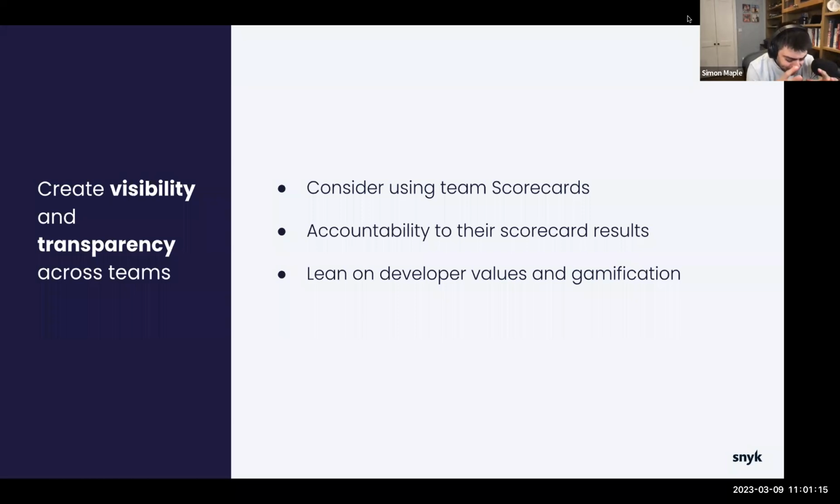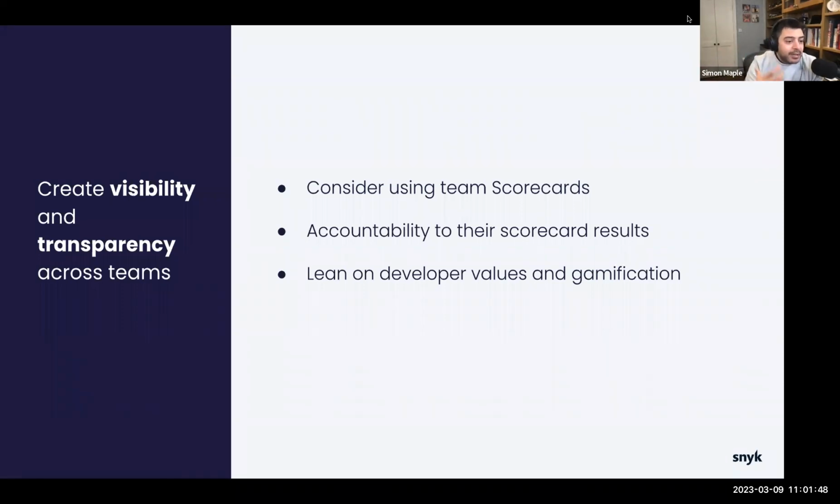And this provides us with almost like a spider diagram of maturity, right? So you might have process metrics and tooling metrics and collaboration metrics and those kind of things. And they can see where they're doing well and where they're not doing well. And they can put into a plan how they want to improve. And as part of these scorecards, we can also add operational metrics: number of vulnerabilities being fixed, number of vulnerabilities being introduced, maybe total posture, risk across different projects or assets.